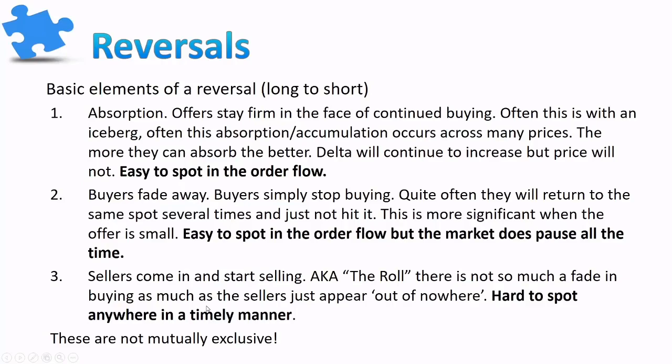So if you see the market go up, you get the absorption, and then you see the seller step in, and you've got decent size on the sell side and not much on the bid side, and you're at a level, and the market's pulling back to a place you think it should pull back, that is a good trade. That is a good signal of the order flow. You're giving up some money on the price. You're probably not going to get an unlimited order then because the market's already starting to move away, but you've got a bit of additional confirmation.